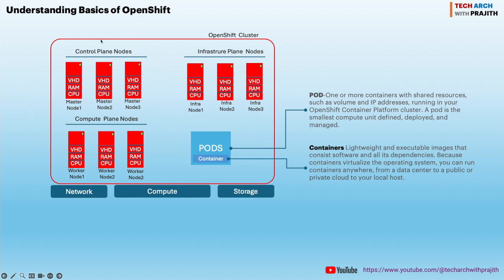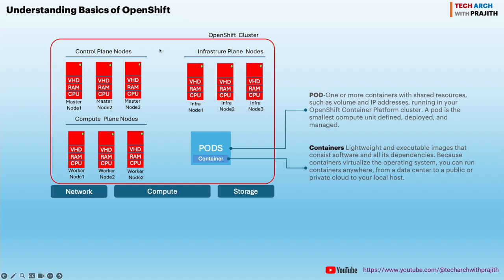The control plane node is the brain of your cluster. Typically, it manages your pod scheduling, and everything that goes on behind the OpenShift cluster is done by the master nodes, or the control plane nodes. And the compute plane is the real workers. You can see we have multiple workers under this. Generally in the control plane, we'll have 3 masters, and in the compute plane, we have X number of worker nodes. So this is a typical configuration. I'm not deep diving into OpenShift at this time. This is purely for the estimation purpose.